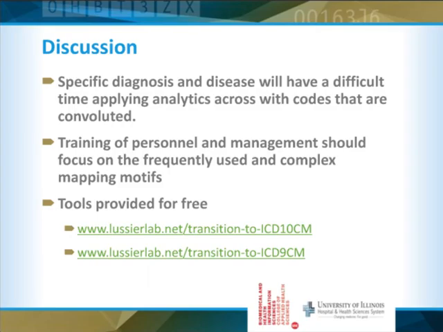Next slide. So the slide should read discussion. Specific diagnoses and diseases will make running codes difficult. If it's a convoluted code, you're going to have to talk to whoever is asking for the report. Just like the sickle cell mapping, you need to be careful of who's asking. If it's a surgeon, it might be different than if it's someone trying to set up a sickle cell clinic, which is different than if it was a pulmonologist.